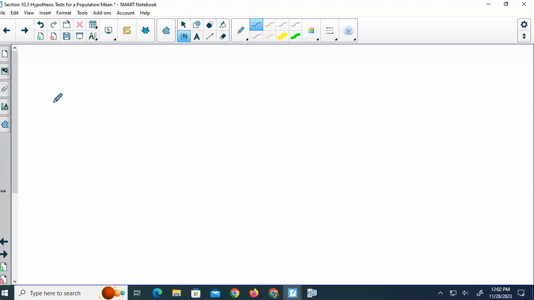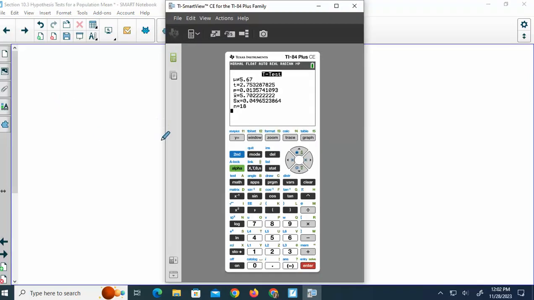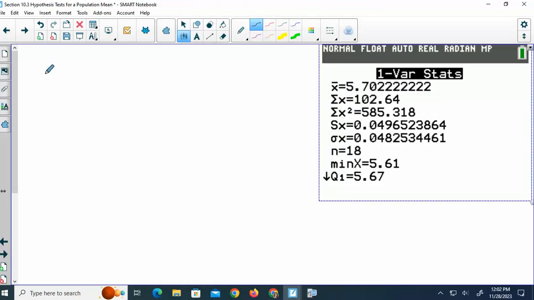So we would need a few things from our calculator. How would I get the mean from my calculator? Stat, calc, one variable statistics, remember doing that? Your list should be L1, frequency list should be blank. So if I did that, then we know the X bar. We know the standard deviation. What's wrong? Mine's weird. It doesn't have anything filled in my list.